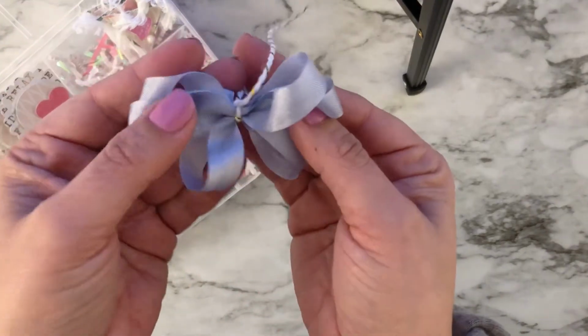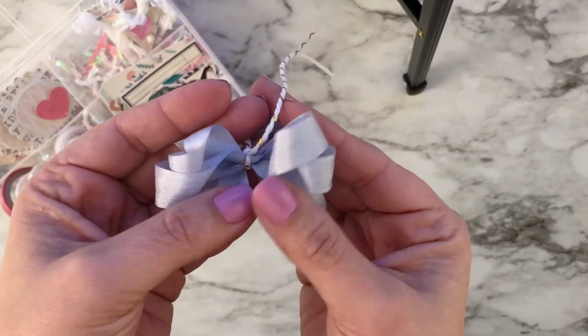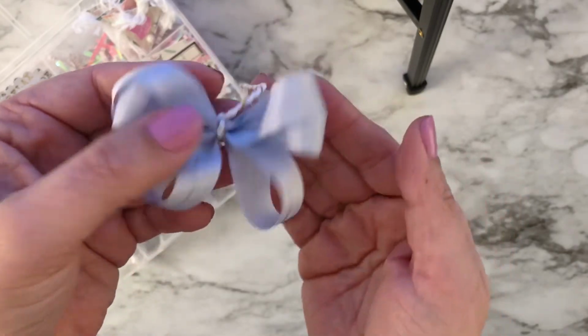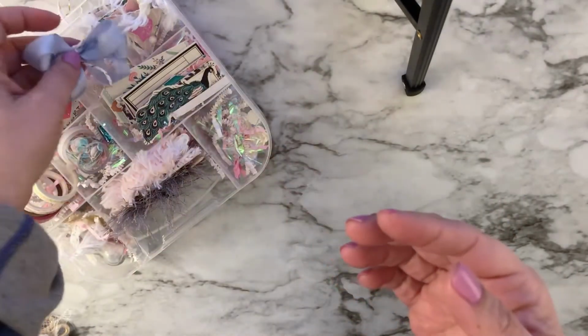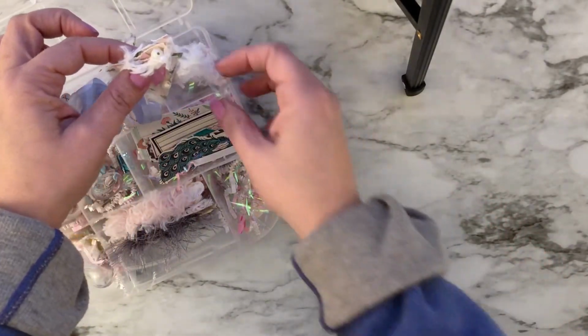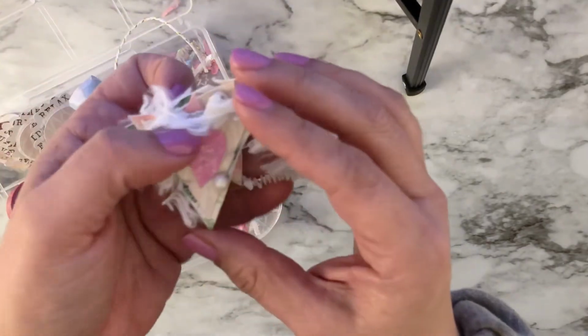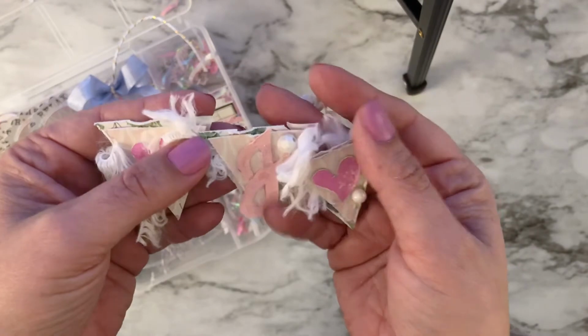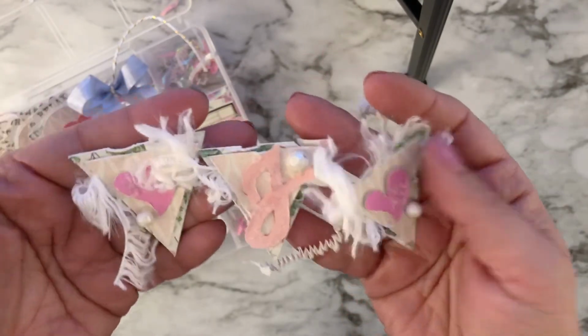I made her a little, what is this stuff called? Seam binding bow. And I add these to all my projects, as you guys know. And then the top corner, all this stuff to fall out. I made her a little tiny banner with a J. Cute.